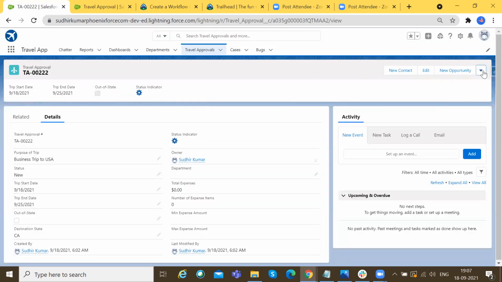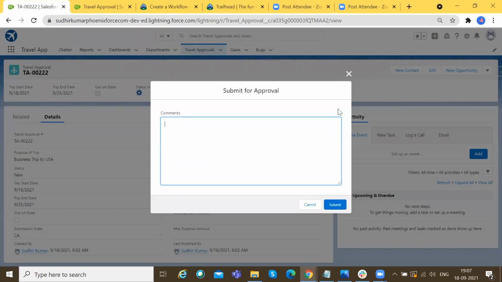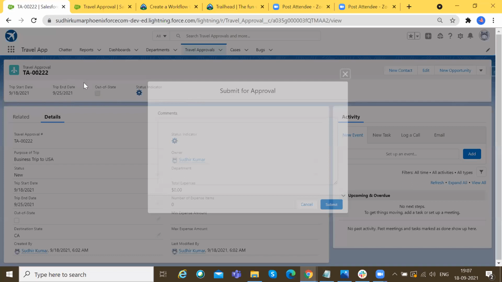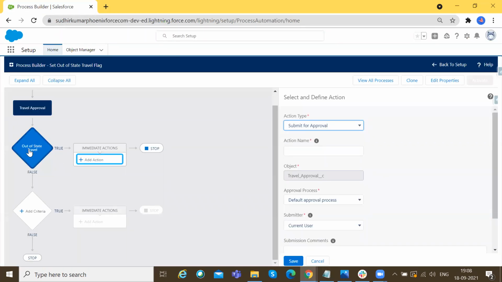So there is one click, two clicks, then the message, and then the four clicks I have to do if the record is eligible for approval process, right? It doesn't go automatically. So based on the business logic, if it satisfies the criteria, simply automate the submission process to the approval process, or simply automate the submission action to the approval process.